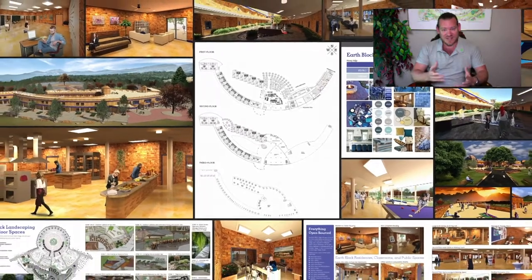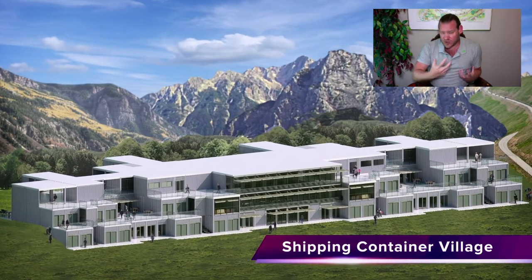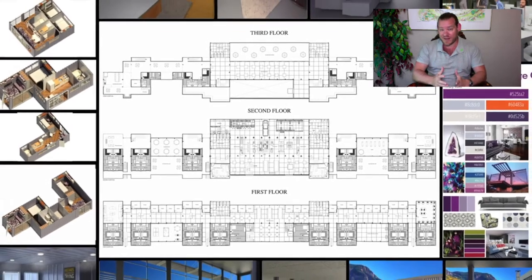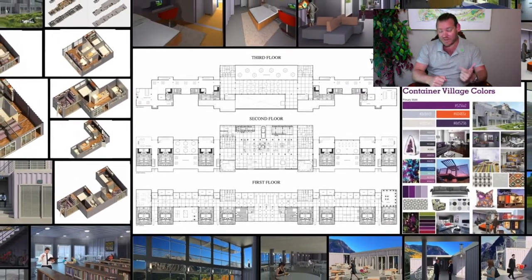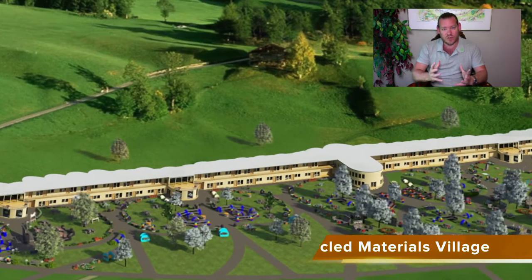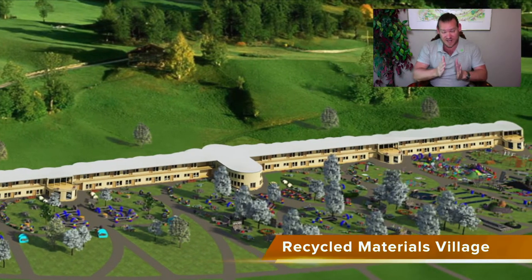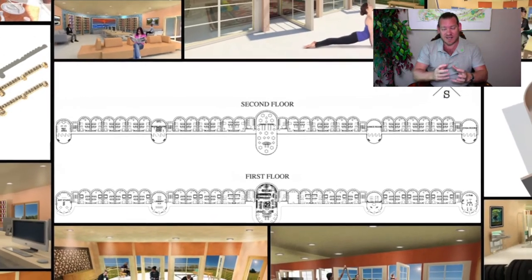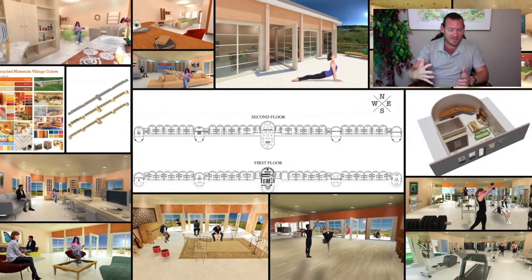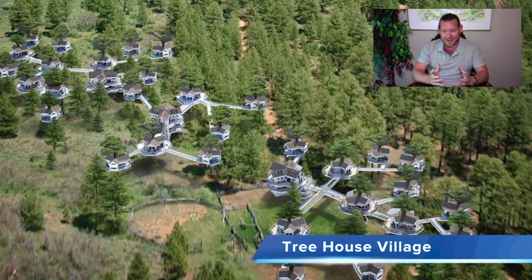This is our idea for conservation collaboratives and how to create them: easy enough, affordable enough, and demonstrated as attractive, fun, and enjoyable enough as a better way of living so people will want to spread this idea all over the world. This is our idea for world change within our lifetime. If one community inspires two more communities the next year, and those three inspire four more, then seven inspire eight more, then 16, 32, 64 — do that for 30 years and you can include the entire population of the planet.